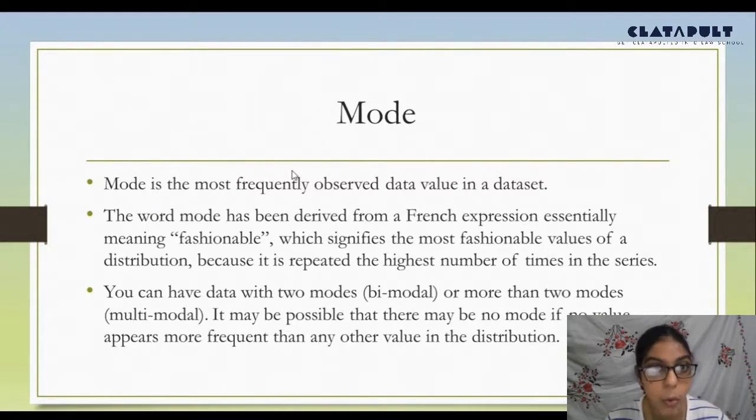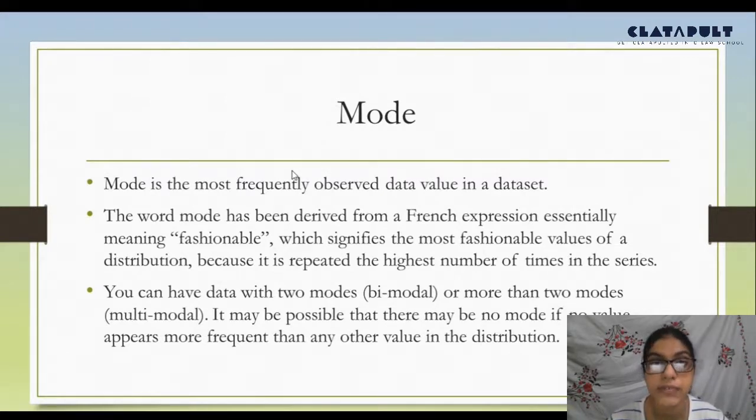Unlike mean or median, which will be unique values for each data set, you will have one mean or one median for each data set. You can have a number of mode values for a single data set. You can also have no mode values for a single data set. This is because mode depends solely on the frequency of the values. So if you have multiple values with the same frequency and this frequency is the highest, you will essentially have multiple modes. It can be bimodal where you have 2 modes, or multimodal where you have more than 2 modes, 3 or 4 modes as such.